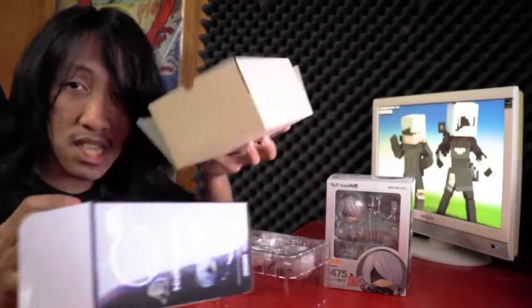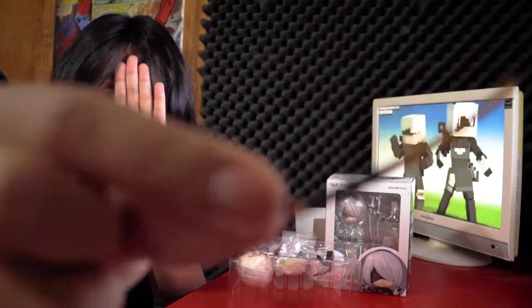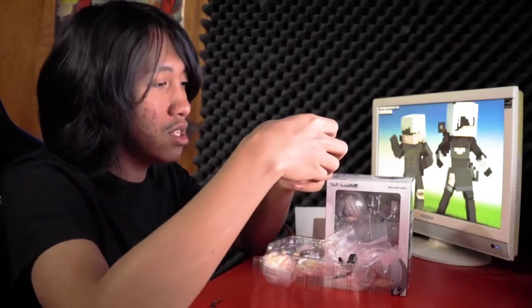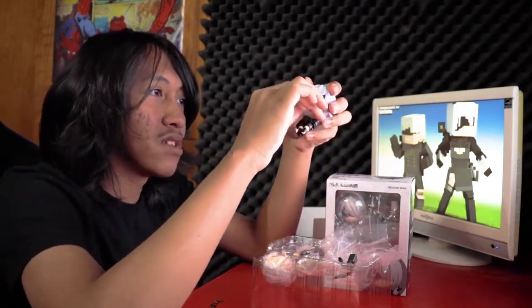Look at this — the golden sword! We did get the figure for him, so you might as well see what he's rocking. I feel bad for 9S, man. I've been to a couple of Japanese import stores ever since Otakon. I can't find 2B, I can't even find A2. Nobody liked this dude — he's basically the main character of the game and nobody buys him. I know robot girls are sexy and shit, but come on.